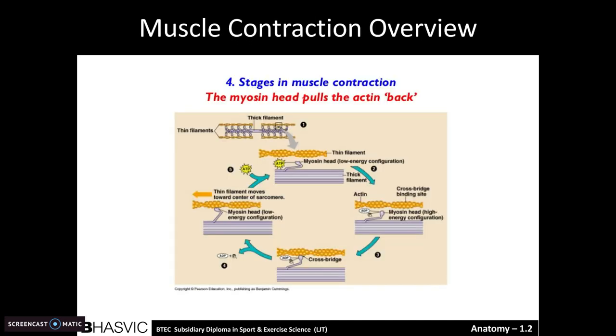Muscle contraction overview. A motor neuron triggers the release of acetylcholine into the motor end plate. Acetylcholine initiates depolarization within the sarcolemma, which is spread through the muscle fiber through the T tubules. Depolarization then causes the sarcoplasmic reticulum to release stores of calcium ions. On actin, the binding sites for the myosin are covered by troponin and tropomyosin. Calcium ions will then bind to the troponin and tropomyosin, which will change shape.